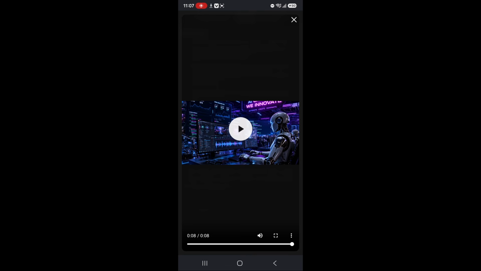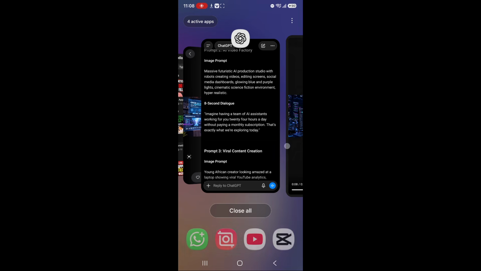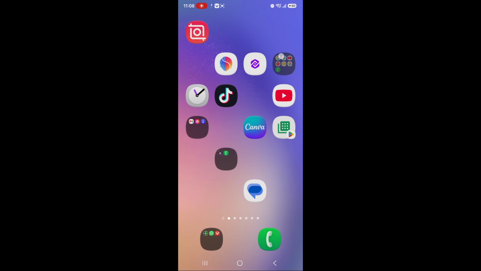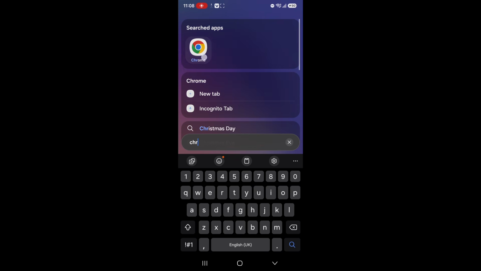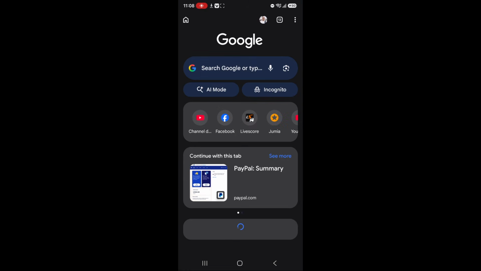Okay, now I said I was going to teach you how to create a temporary email, right? Let me teach you how to create a temporary email. So just go to Google, go to my Chrome browser so that I can actually leave that website running there. Okay, this is me opening another browser.